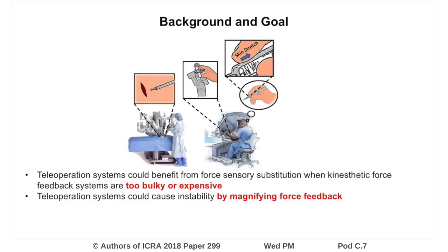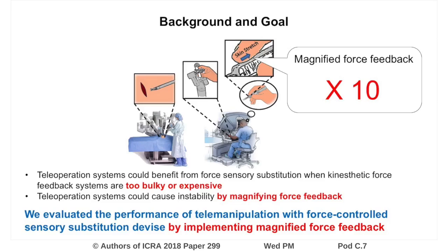Teleoperation systems could benefit from force sensory substitution when kinesthetic force feedback is too bulky or expensive, and when it can cause instability by magnifying force feedback. We evaluate the performance of telemanipulation with a force-controlled sensory substitution device by implementing magnified force feedback.